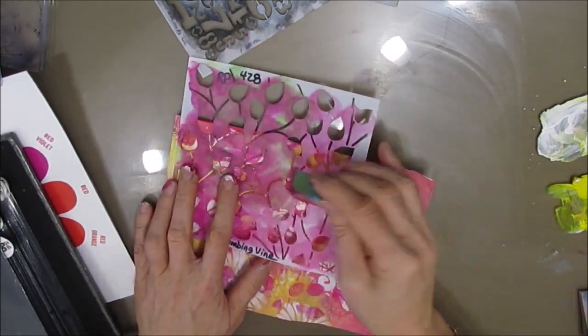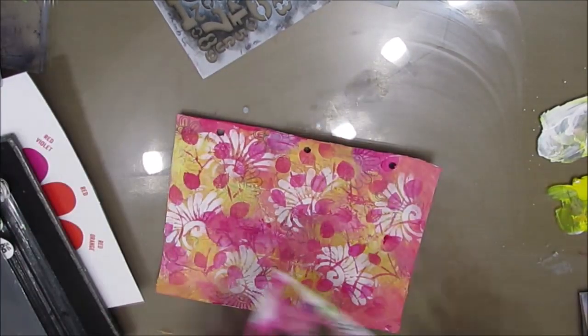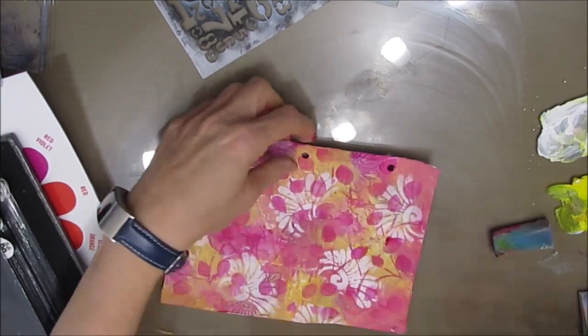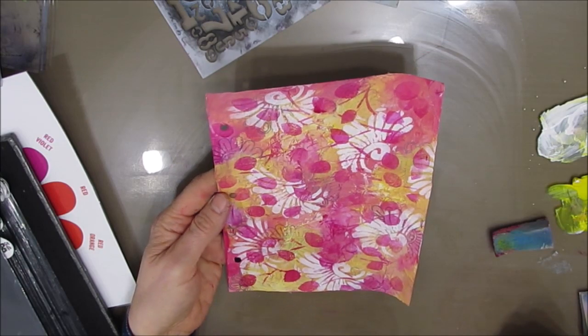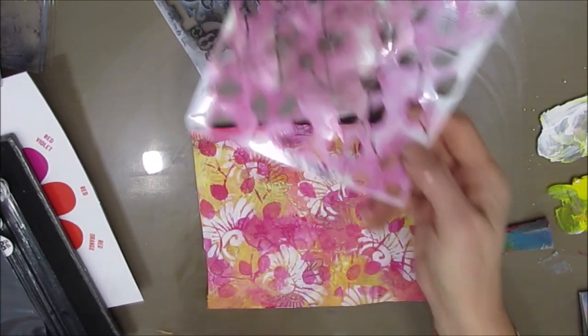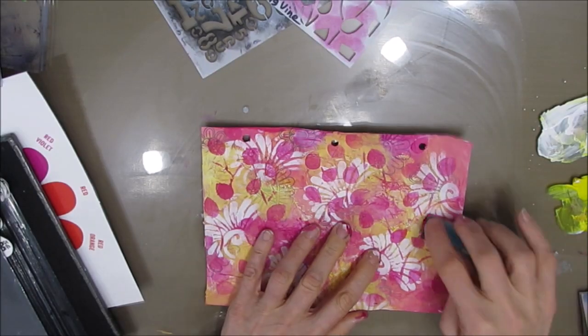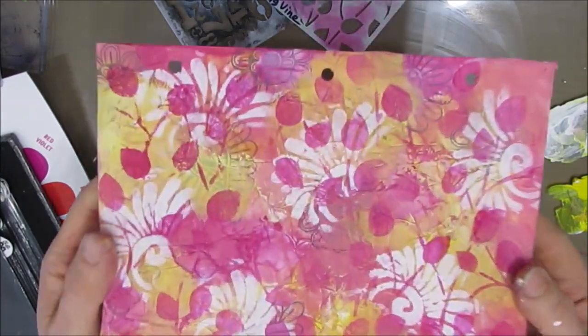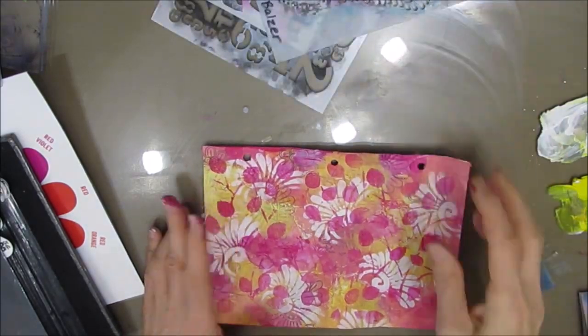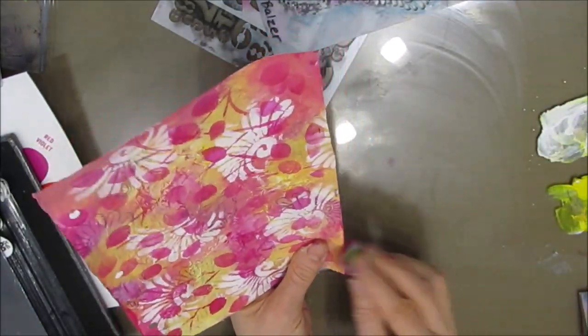And I'm just adding a little more here and there, just to round out the stencils and get from edge to edge. At this point, I don't know if I'm going horizontally or vertically with this page. So I look at it both ways. I'm loving the colors here. It's just very pleasing to me.